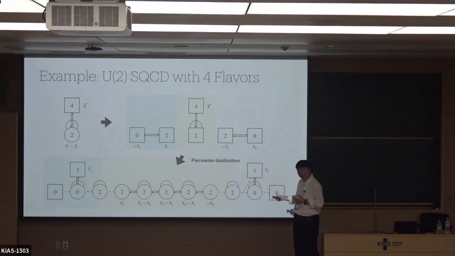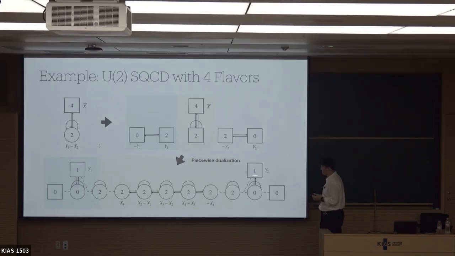So this is the FI parameter of the gauge node. And then I can dualize its field using the relation I show you. So this bifundamental becomes this fundamental. And this fundamental field becomes bifundamental field sandwiched between the 2 TSUN. But you remember the adjacent TSUN just collapse. So any colliding TSUN in between will disappear, and we are left with the 4 bifundamental field here. And we also dualize this piece like this.